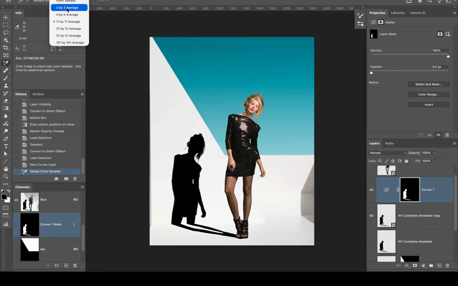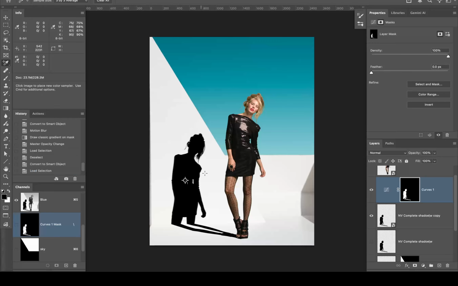Remember, we changed that earlier. And then I'm going to put one sample point right on the new shadow, and then another one on the flat plane of the real shadow that's in my image. So it's not the stuff that's on the floor, and it's not the stuff that's on the upper wall. It's the flatter part of the wall. It's just more similar to the surface that I'm actually doing this on.